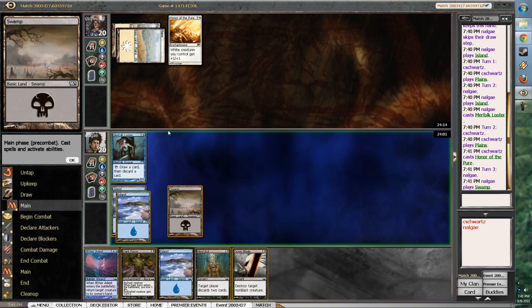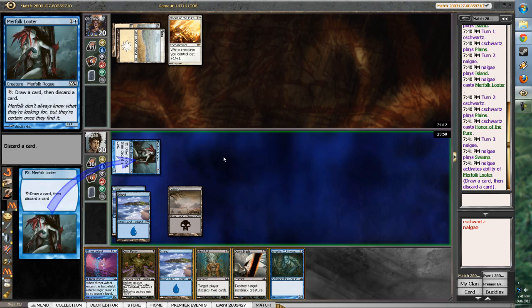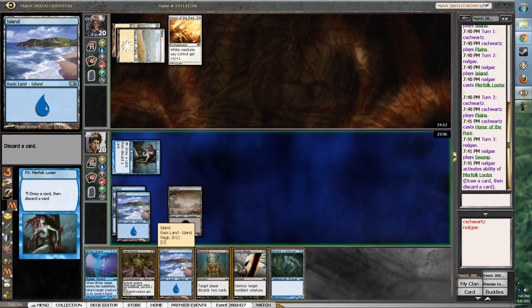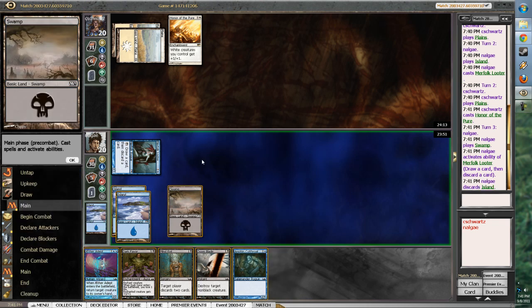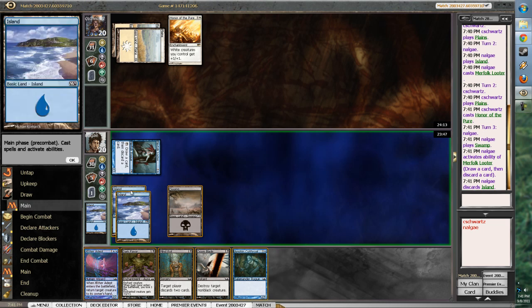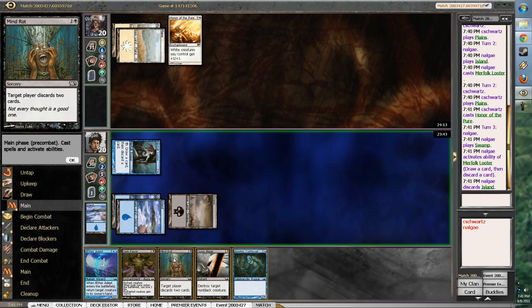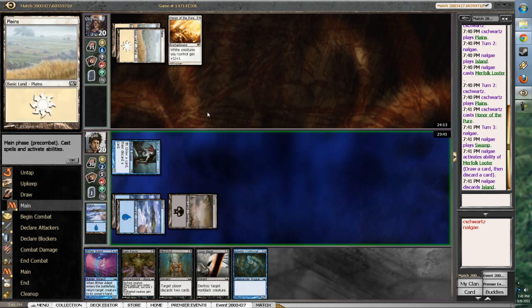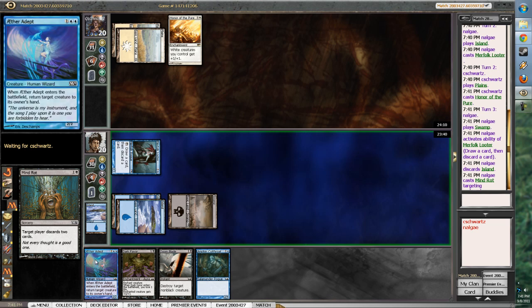I might catch some Plains, but in terms of mana efficiency. But first, I'm actually going to draw a card and discard a card. I don't really need this Island currently. Might be a little greedy, but if we need land next turn, we can just draw it. But for now, I think I'm going to cast the Mind Rot, see if I can catch anything. And then whatever he plays next turn, I'm just going to Aether Adept.